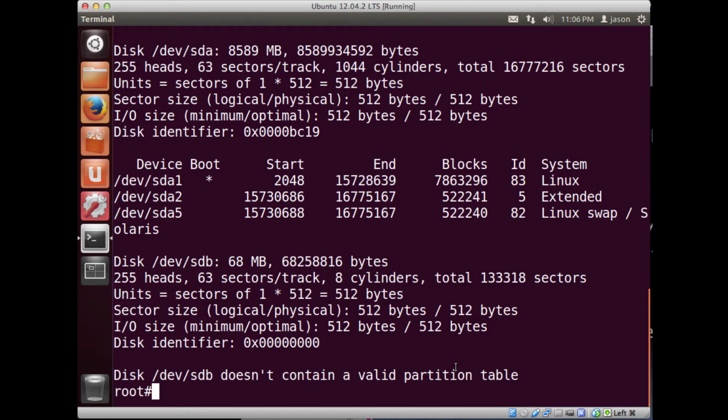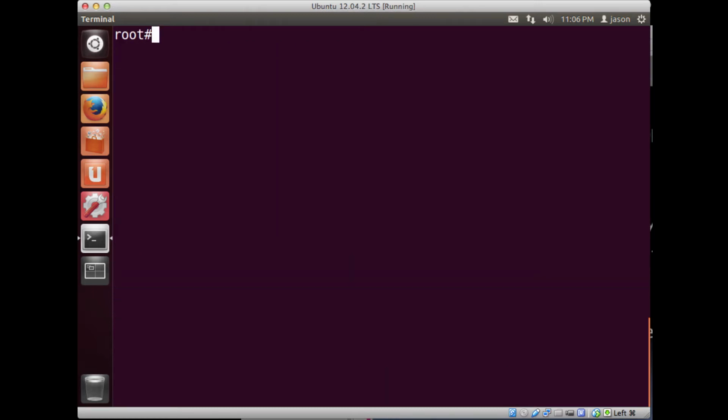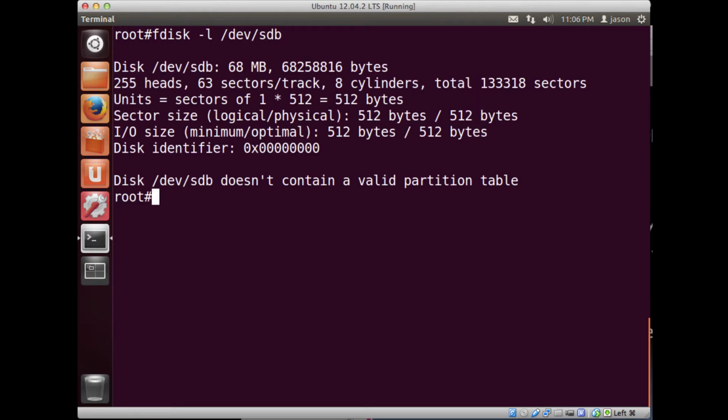I'm using VirtualBox, so I just created a new virtual hard drive and brought that into the virtual environment so I can demonstrate how to partition and then mount the drive. If I wanted to, I could get some information about that drive using fdisk. Again, pretty standard: use fdisk -l to see what's currently available to your system.